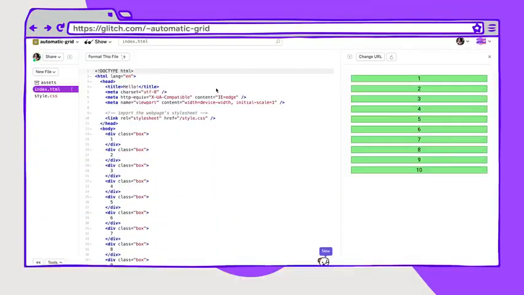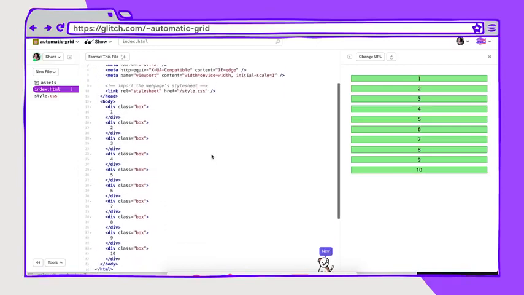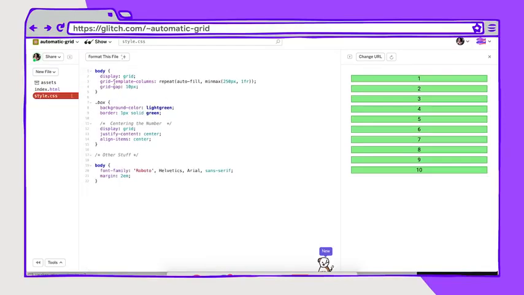Grid introduces a few new interesting capabilities that give even more options for building responsive designs. Here's an example of creating a responsive grid without the use of media queries, like the example of Flexbox. In this demo, we're using the autofill keyword with a min-max function to create responsive boxes. We have 10 boxes here placed within the body, which is where we're going to be creating our grid again. And so if we look at the CSS there, you can see that we have this grid template columns, but we're using this autofill and a min-max function here.